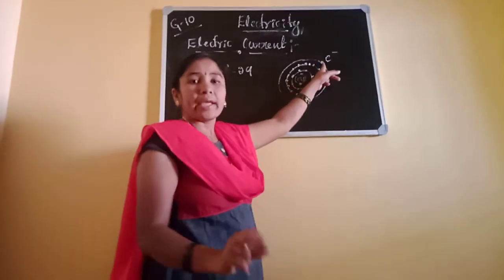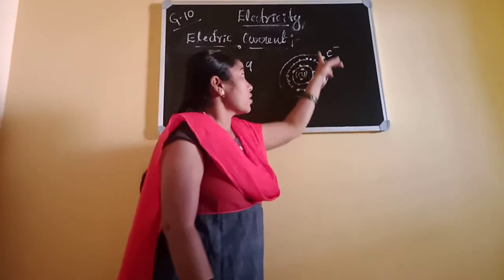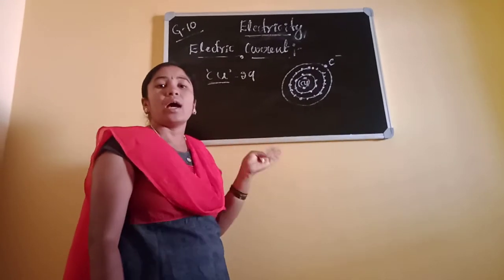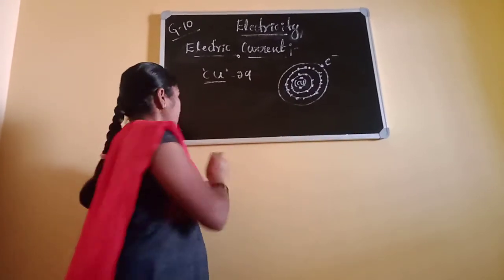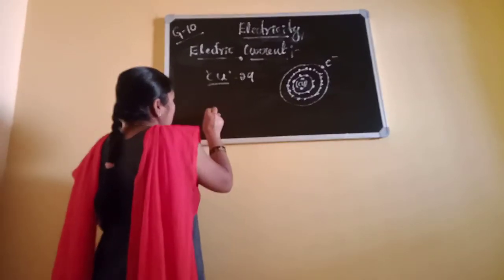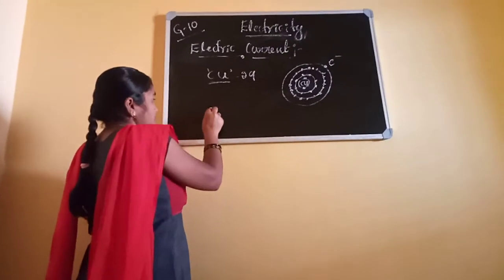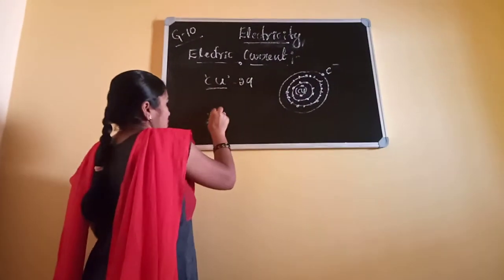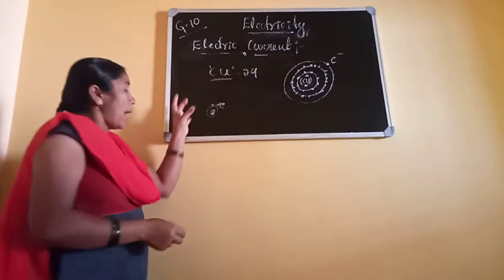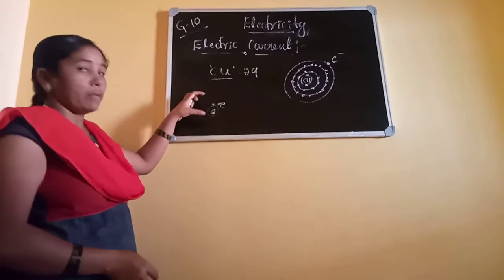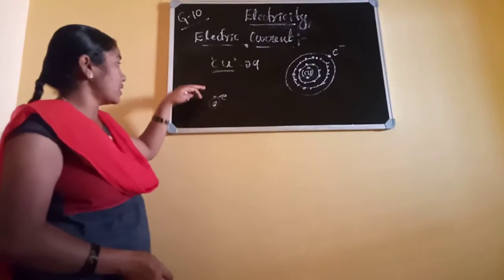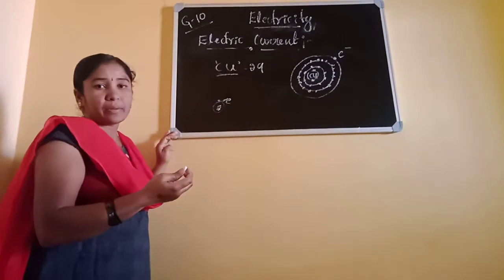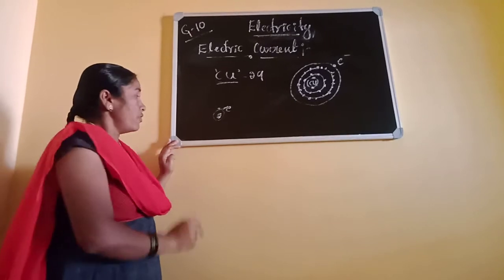This we call a free electron. These free electrons will be present in only some metals. That only will allow the electricity. For example, see here one atom. This is the nucleus. Here will be that electron. When we apply force to this atom, see, this electron will easily come out from that atom. Is it right?